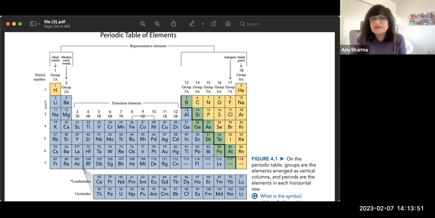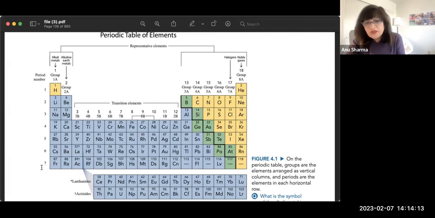Two energy levels, if there are, in the atoms of these elements. Lithium has 2 energy levels, beryllium 2 energy levels. Similarly, boron, carbon, nitrogen, oxygen, fluorine, neon, 2 energy levels. So they are placed in second period. Third, 3 energy levels. Fourth, 4 energy levels. 5 energy levels. 6 energy levels. 7 energy levels, and so forth.